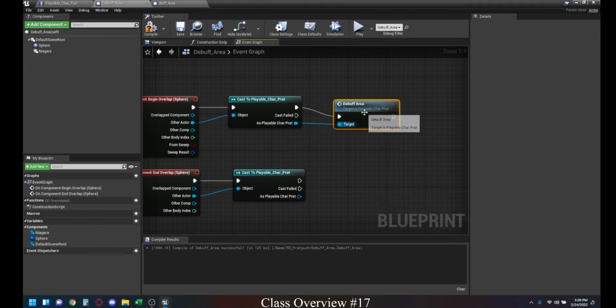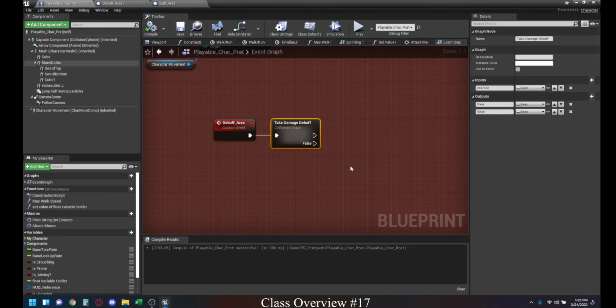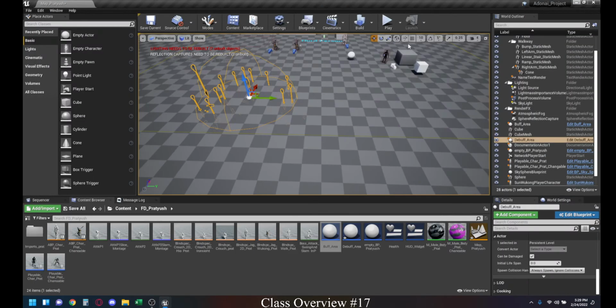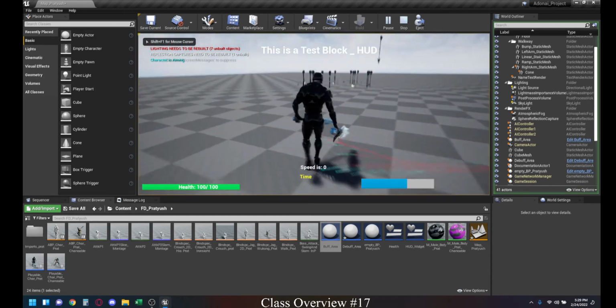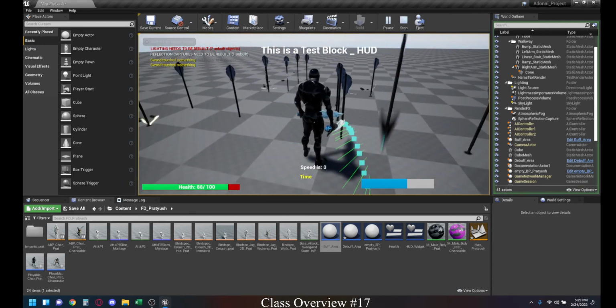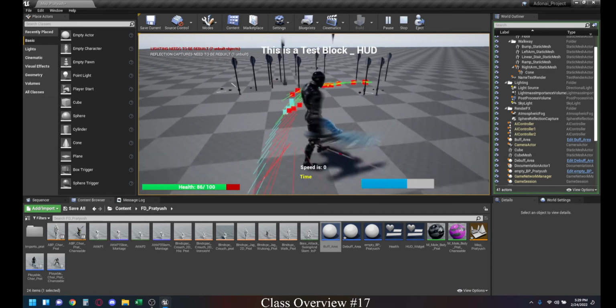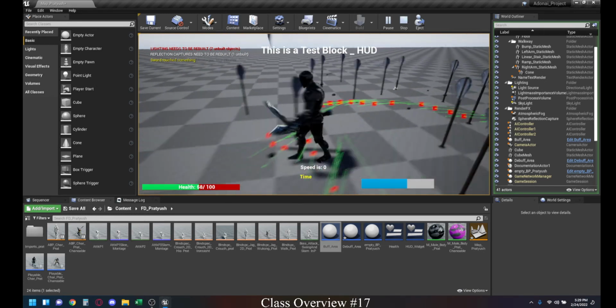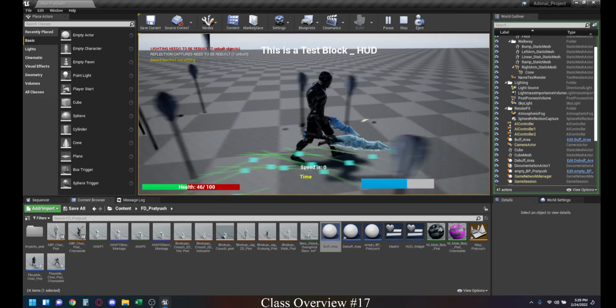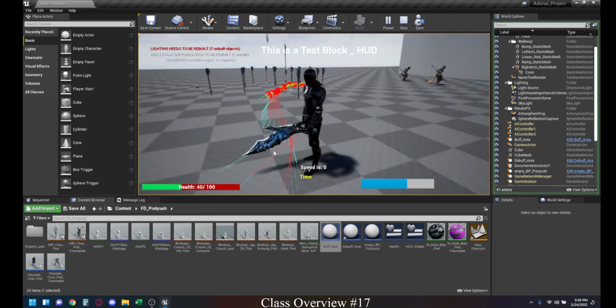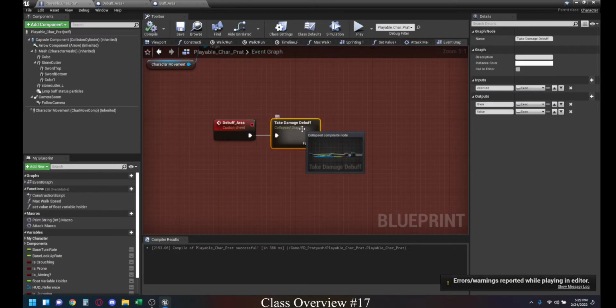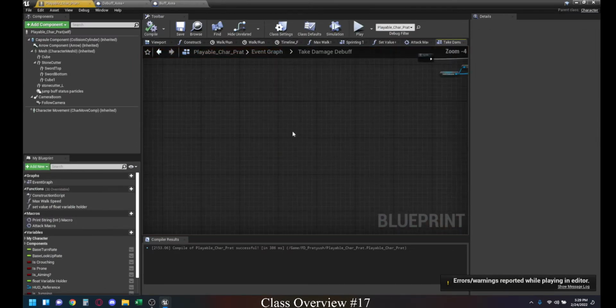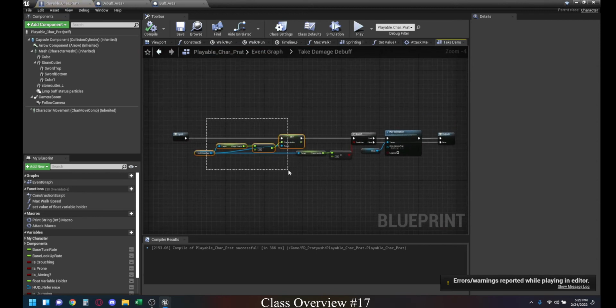Right, we created a begin overlap, then it goes to a custom cast node, then it goes to a custom event, and the custom event is going on the blueprint and trying to do something. So right now, if I run under the area, then it will start giving us, it gave me 2 damage. It did damage, but it's being weird about it because we haven't set it up so it will constantly keep giving us damage as long as we're in the area. Okay. So let's go ahead and set up something for that instead. I'm just gonna take this code outside instead because I want it to work better.